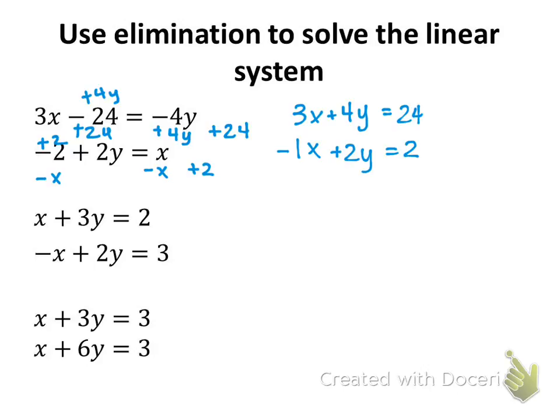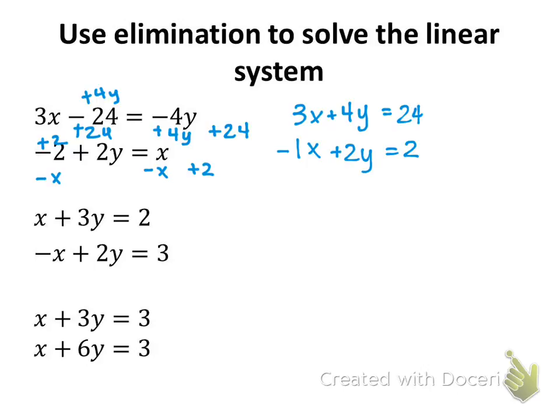Now I need to eliminate. Okay, so I've got to decide, do I want my x's to eliminate or do I want my y's to eliminate? And the truth is, you can do either one. You do not have to do the x's always or the y's always. I'm going to choose to do the x's because one of them is already positive and one's already negative. So I know that in order for something to cancel out, I have to have the same number, but one must be positive, one must be negative. You could do the 2 and the 4, but I would just have to multiply by a negative number in order for it to cancel out. So it wouldn't be wrong if you did it. You have to take into account a positive or negative sign.